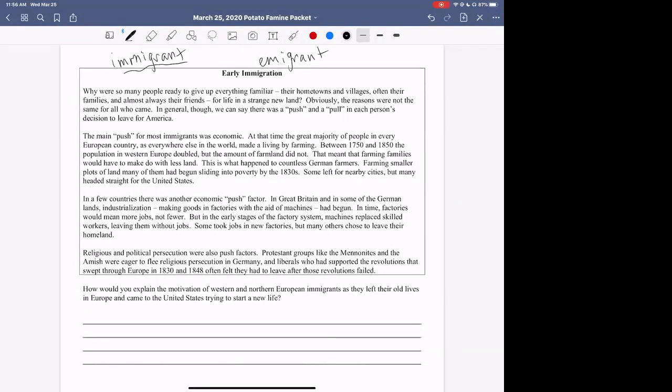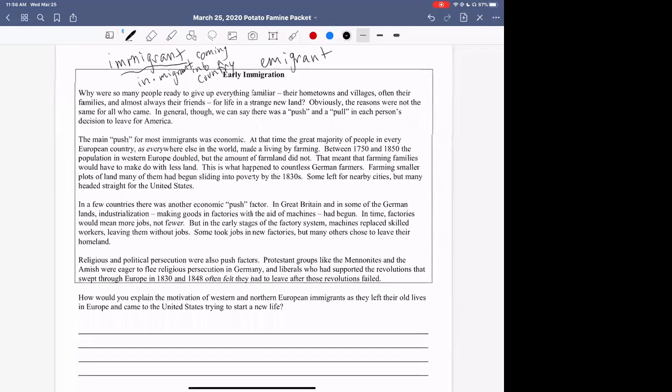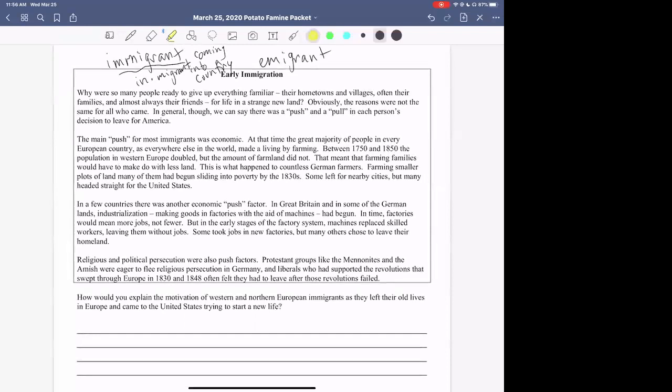So an immigrant is someone who is coming into a country. Remember, if you struggle with this, you have your Latin here, immigrant. Due to some linguistic rules, it changes to an M, so it's confusing, but it's actually in here. And then here we have E or X, which is out of. So you're going out of a country. That's important to frame as we begin our lesson here again. Thank you for your participation.